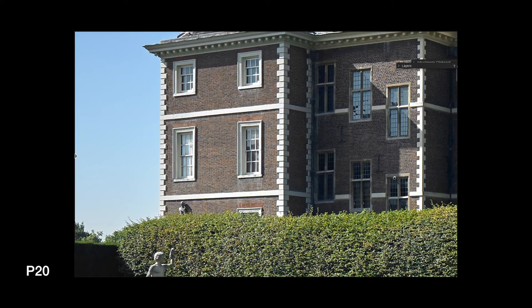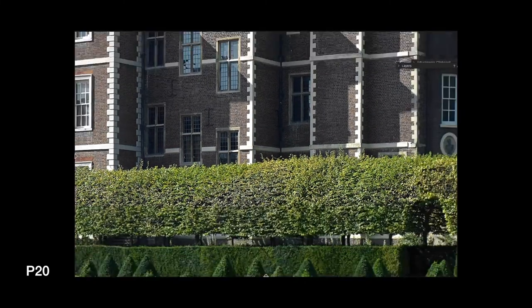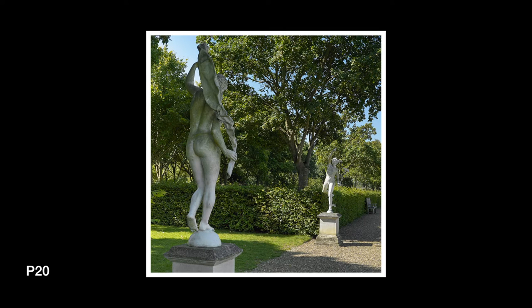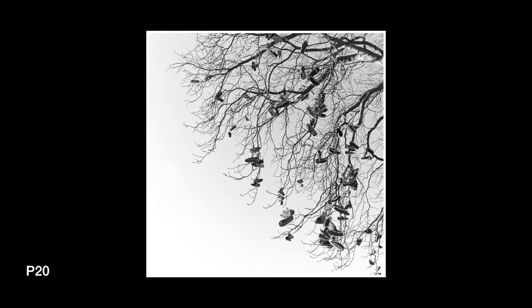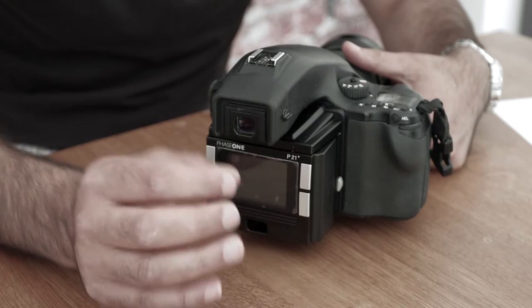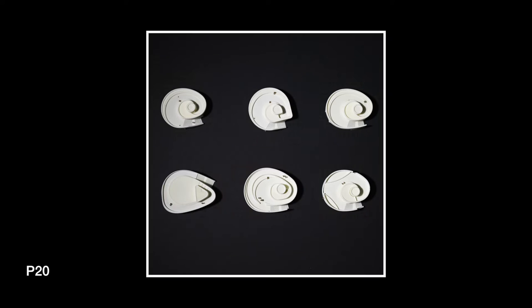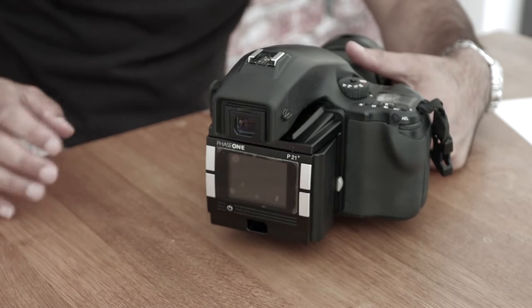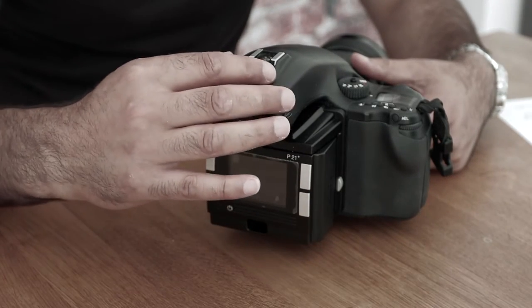at the time. So at the time I was using a Canon 5D Mark II, which is now kind of relegated to my point-and-shoot holiday kids and stuff. But at that time it was my workhorse professional camera, and the pictures simply don't compare. Even a 2005 Phase One P20 just blew away the Canon in terms of its image quality. Particularly what I liked was the richness in the blacks, and some of the portraits with a more muted palette and softer tones had incredible painterly quality to them, which I found I could not match with the 35mm camera system.